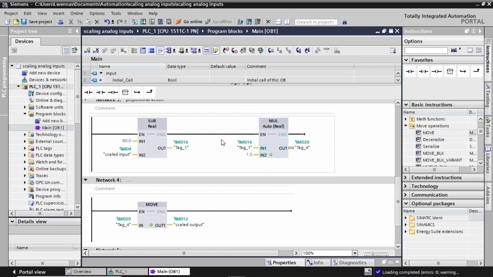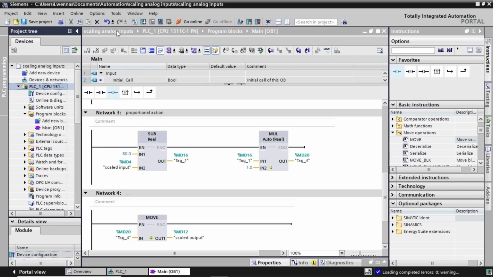Since we have already opened PLCSIM, all we need to do is compile and load the program.